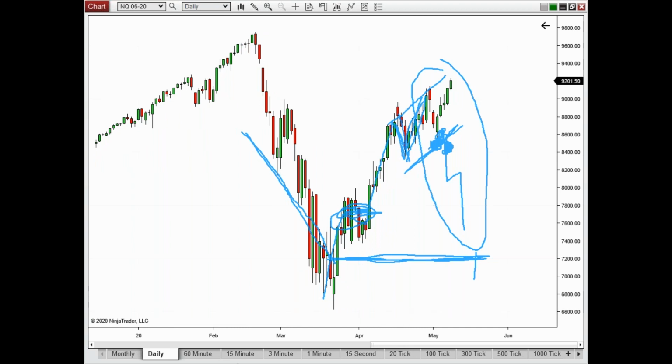Look at that. And look at how closely it lines up. So the only thing that happened here is the difference in how it reacted to that lower level. It's always really cool when you guys see patterns where you can see, hey, this one did what I was expecting. This one didn't do what I was expecting. And then you can determine which one is the most probable of those.